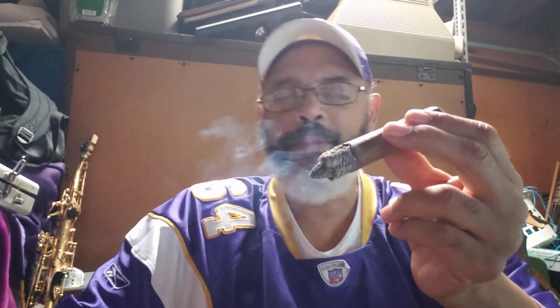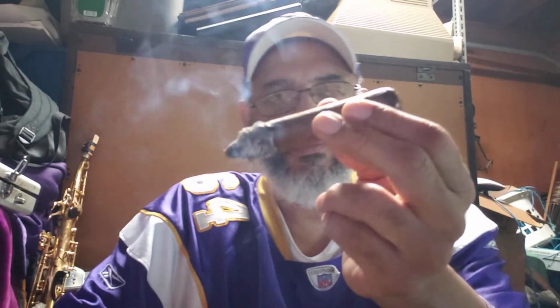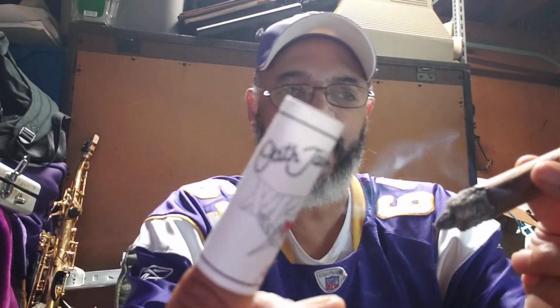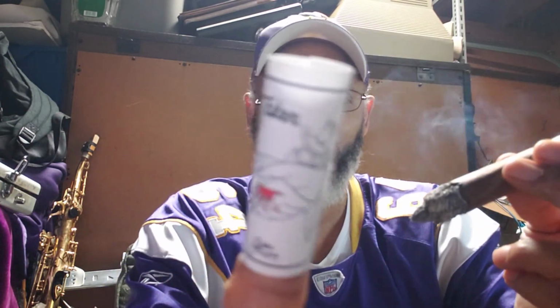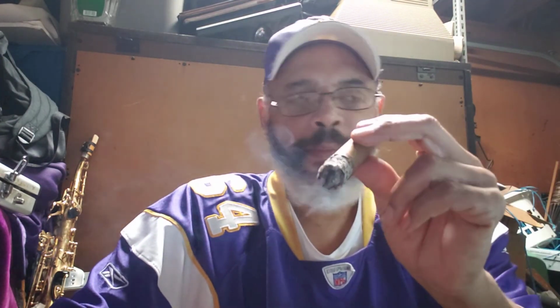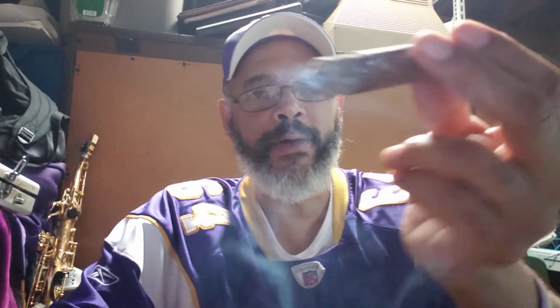I got three more. I'm going to enjoy those, and hopefully they'll bring some more of these out. But yeah, you can't go wrong. The Oath Taker, you can find them. I think they sold out the first run real quick, so they got to make some more. Like I said, the cone, hey, I don't care. Now, the cone doesn't matter to me anymore.